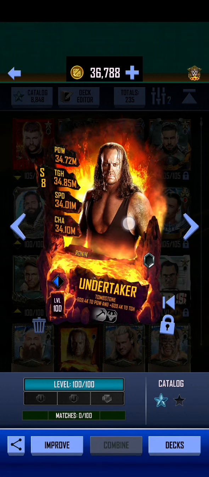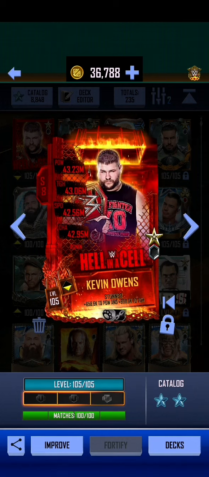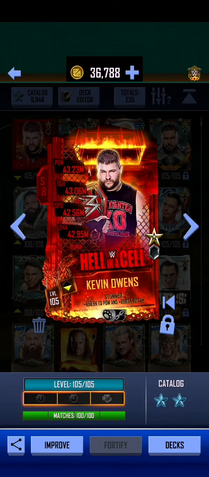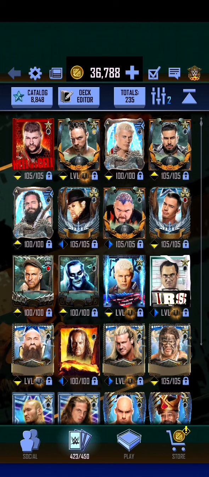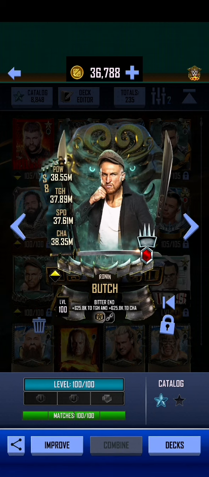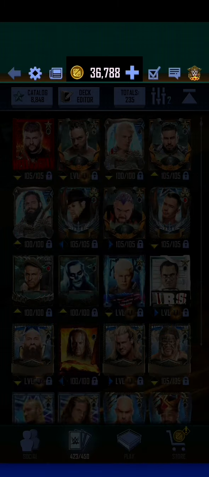Also, I really want to know what the pro version of that image looks like because our pro Hell in a Cell Kevin Owens is really pretty cool. I mean, there's a lot of fire going on there. And of course, our pro double heroic Butch will be coming up at some point soon. But let us get ourselves a second Undertaker.